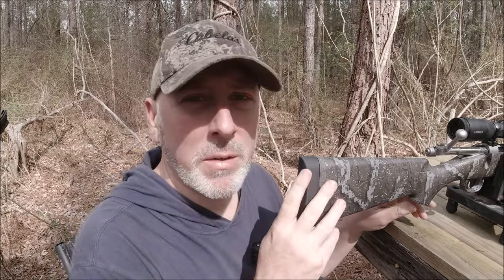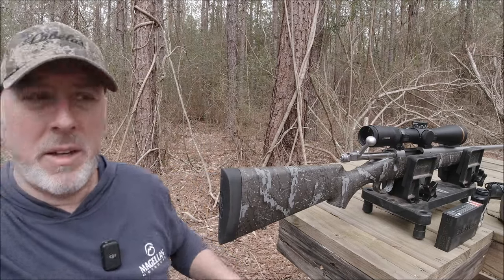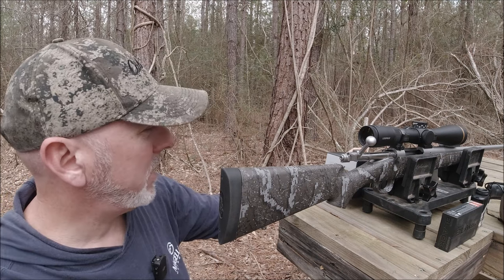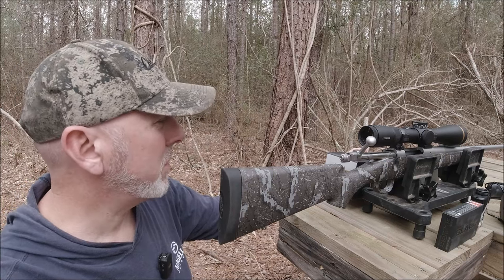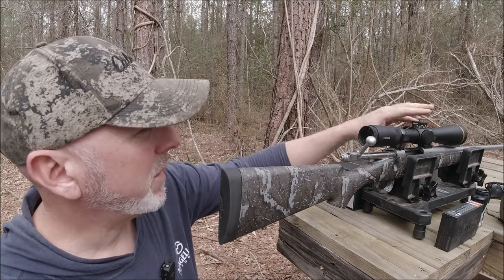This particular rifle here is a Kimber Model 84M Hunter Pro. I'm going to show you today how I zero in a scope. I'm going to be focusing particularly on this CDS system. This is a Leupold VX-5. Let me see, I've got the box here and can give you the exact dimensions. It is a VX-5HD 3-15 power by 44 millimeter objective, CDS-ZL2. That's a 30 millimeter scope. It's got a side parallax adjustment, side focus, and an illuminated FireDot Duplex reticle.